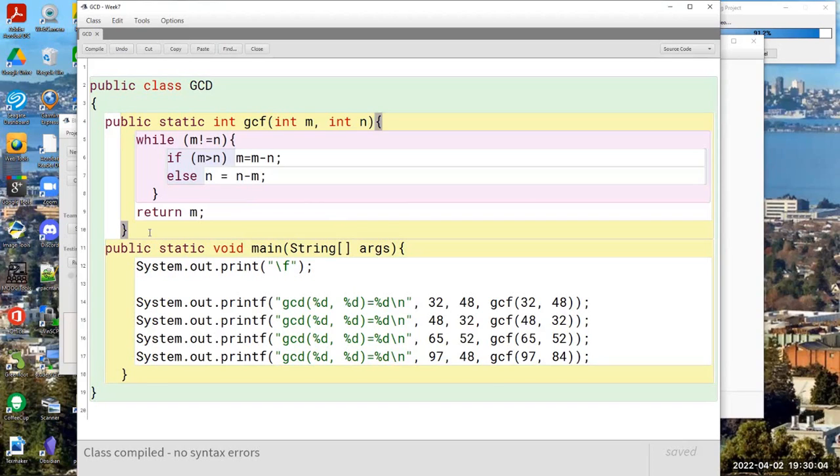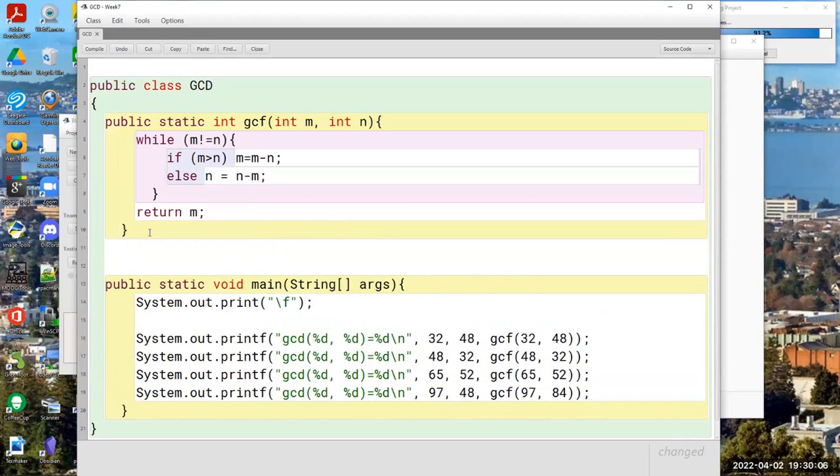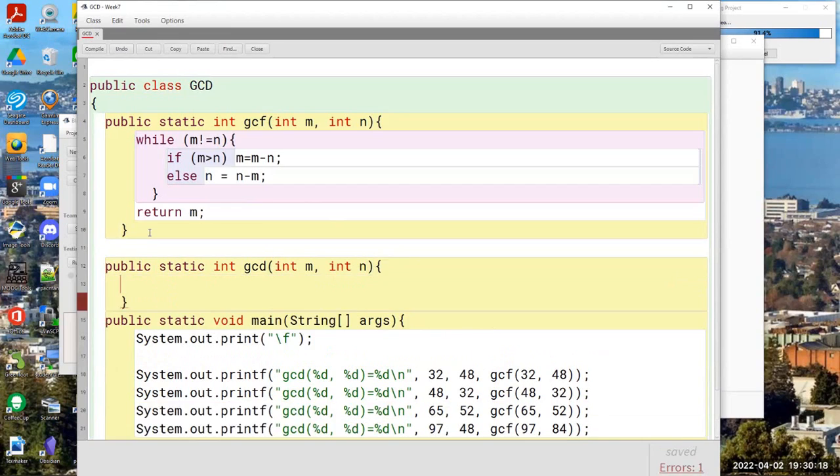Okay, let's write it in recursive. Public static int GCD. I use GCD for the recursive version; it means the same thing. So here, if M equals N, return M, we are done.